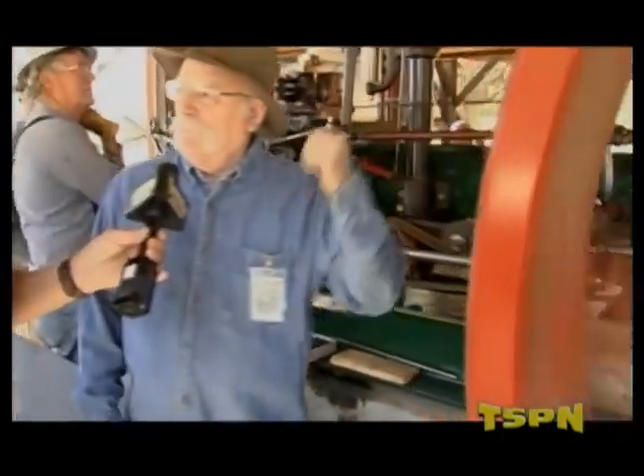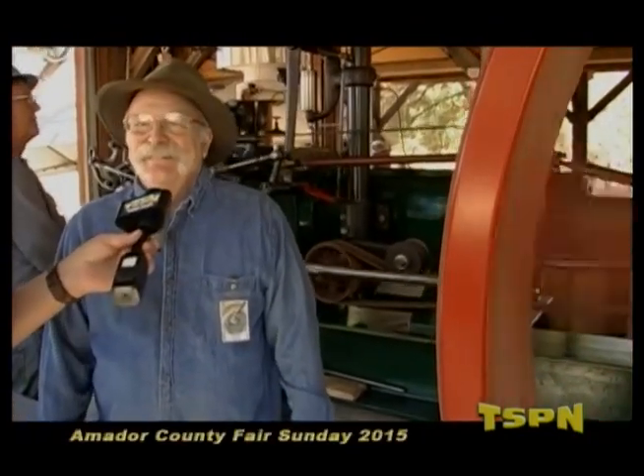The engine ran a shingle mill up in Mendocino County, but it was pretty much junk when they found it — the mill had shut down years ago. The group started in 1993, originally using an old Dodge Hemi car engine to run the sawmill. They had to completely rebuild the 1904 engine from the ground up, and it was finally running in 2003. Most of the crowd is out front at the business end where logs are being cut, but the engine room is fascinating.